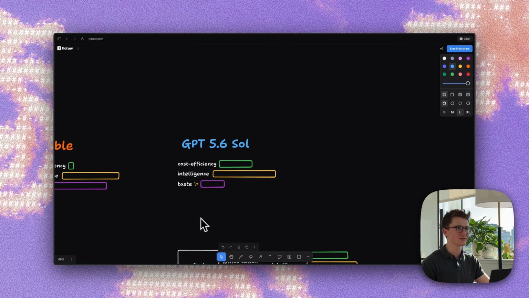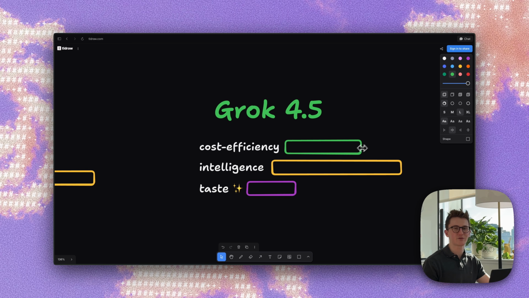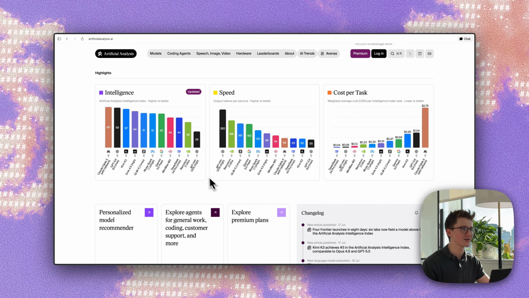Now, the last model that I'm going to talk about in here is Grok 4.5. This is a model you may not be trying as much because it's not frontier level if you look at benchmarks immediately, but trust me, this thing is surprisingly impressive. Now, the first thing I want to talk about is token efficiency. And if you thought GPT was efficient, Grok is the king of efficiency, at least compared to anything frontier level.